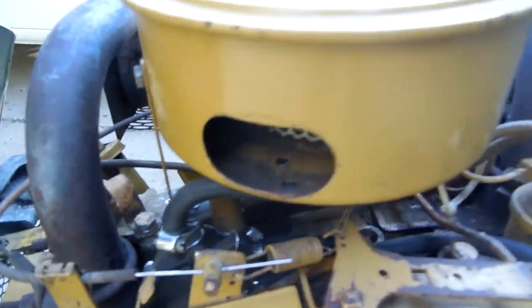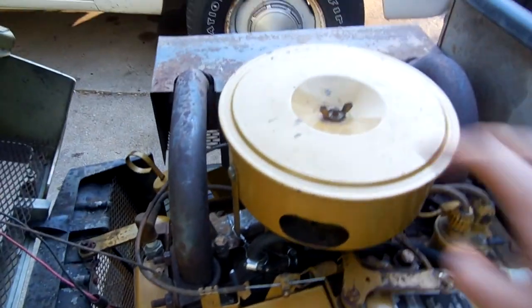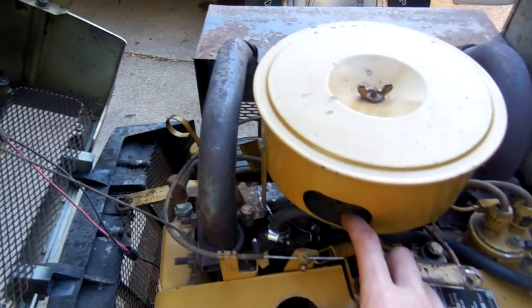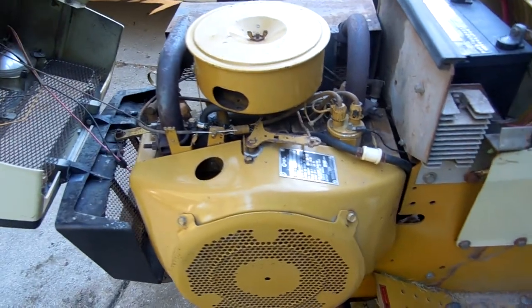I do have some wire just to keep it away from the throttle. I made a steel plate, and I used one of the gaskets from the fuel pump, the most rubbery gasket. Put that between the plate and the carburetor, screwed it on. I put a metal fuel inlet on there, and it does not leak, and it runs great. The fuel line coming from the tank goes directly to the fuel pump. I have more pictures that I took before I put all the air cleaner back on. The only part that's missing is this cover, and that's already been ordered. So that's on its way.